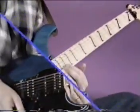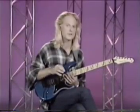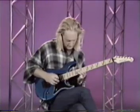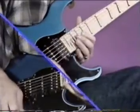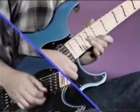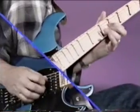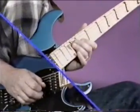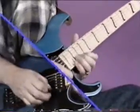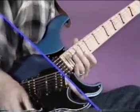So now I added to that playing. If you want to try something that's really a challenge, here I go from E minor 7 to A minor 7, then C major 7 to F sharp minor 7 flat 5, and then E minor, B minor 7, A minor 7, G major 7. So, play that real slow.